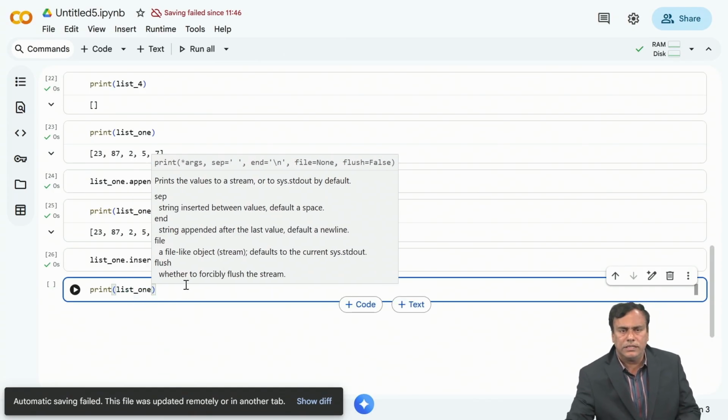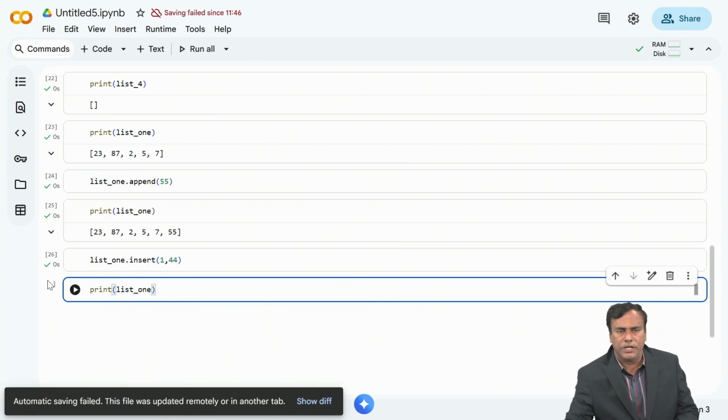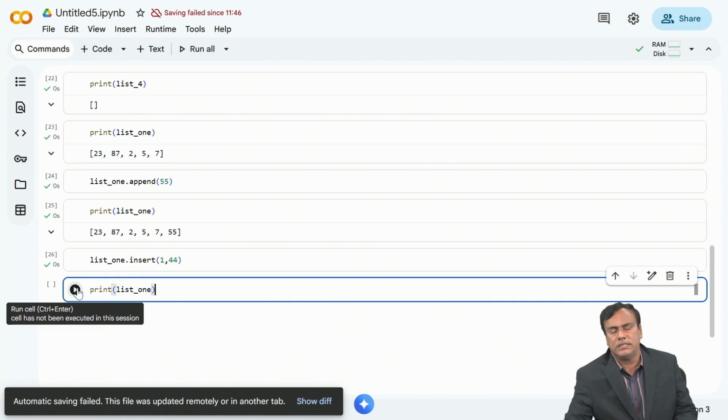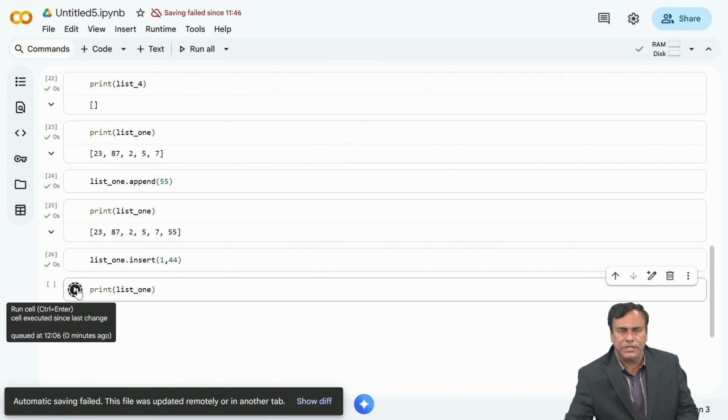So print list 1. Now you can execute this cell. So earlier you had 6 elements, now you are going to have 7 elements, and moreover in position 1, earlier you had 87. This time you are going to have 44 in position 1 and 87 in position 2.